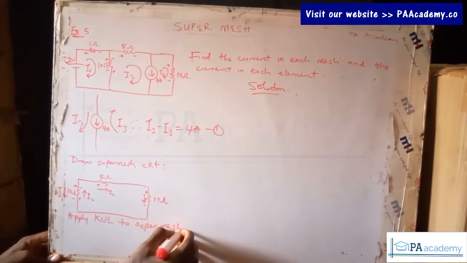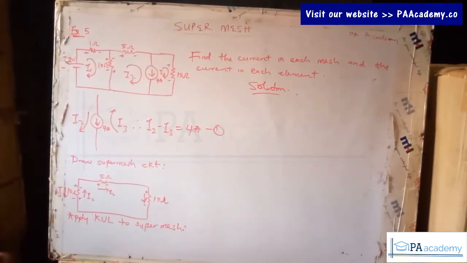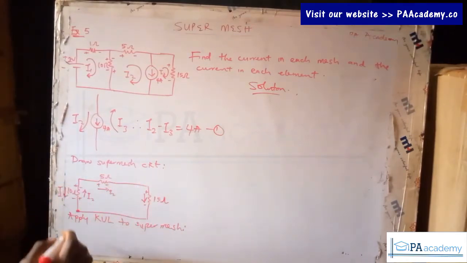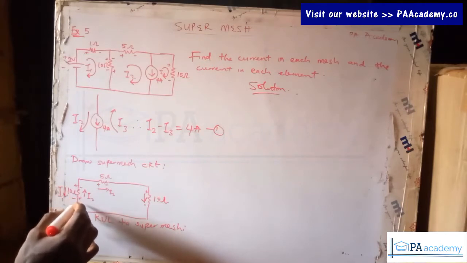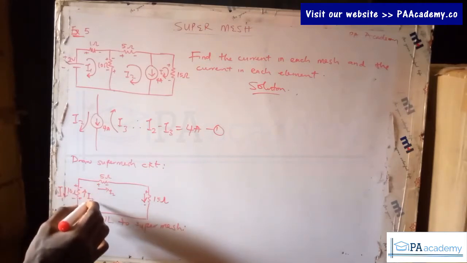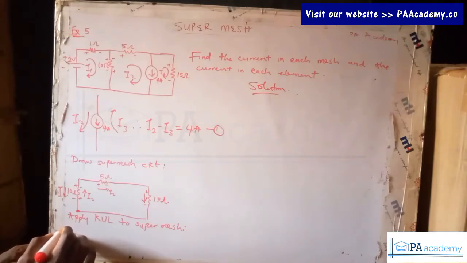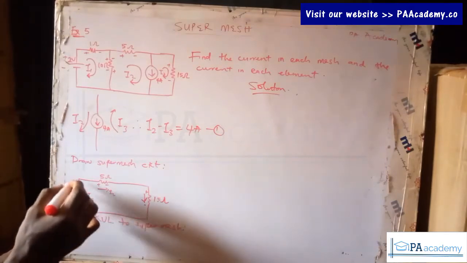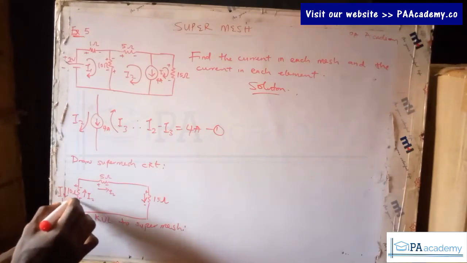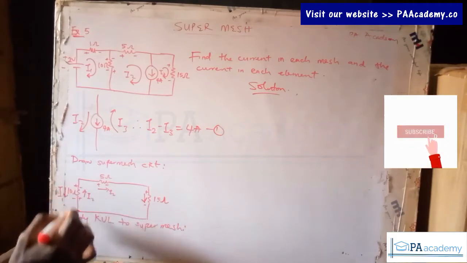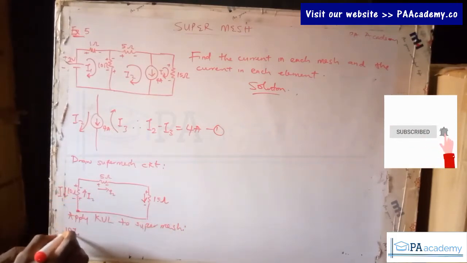So what we are going to be having, let me just start from this particular node and then we go round. All right, so from plus to minus due to I2, we are dealing with a 10 ohm resistor. Or let's just say from minus to plus, that will be from minus to plus now due to I1, so we're going to be having 10 I1. Don't forget from minus to plus, so we are sticking with the plus, that's plus 10 I1.